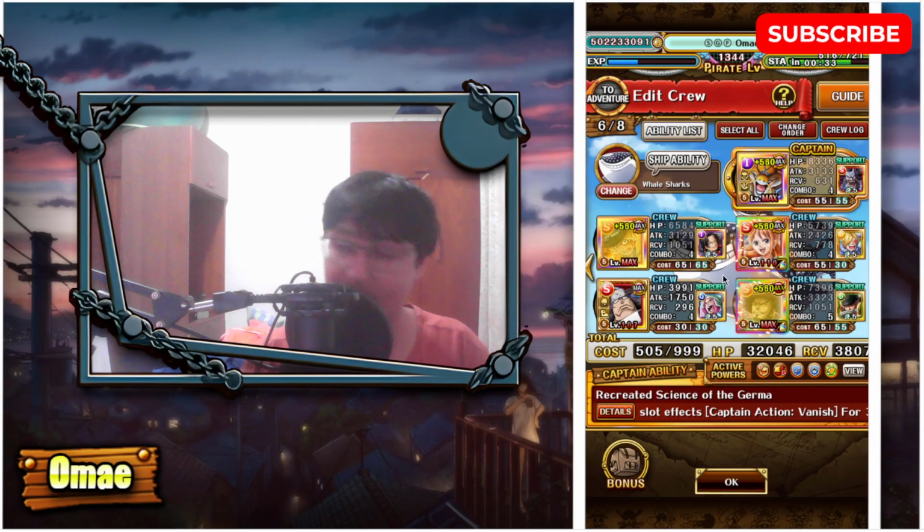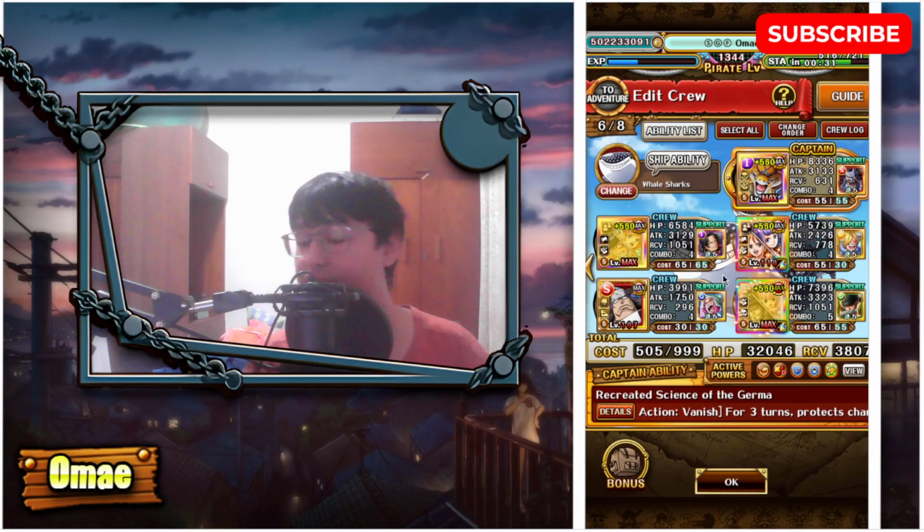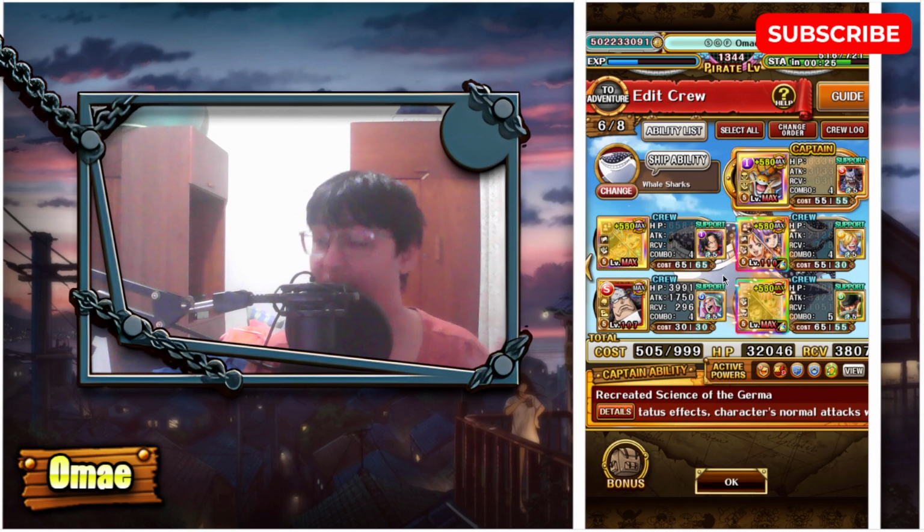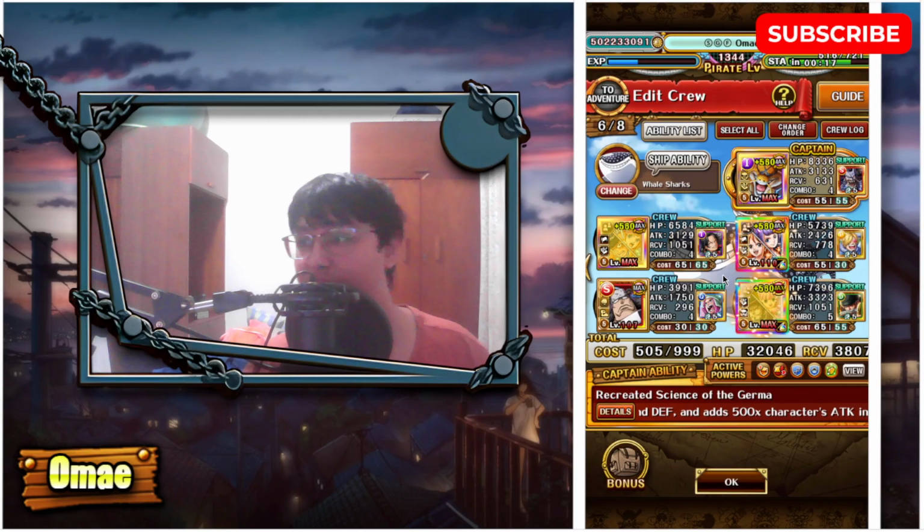Bonnie reduces 5 turns of bind when we get inflicted with it. So on stage 3 we're going to use the captain action of Queen to negate the 9 turns of bind and despair to our top row. So activating the captain action on stage 2 allows us to ignore those debuffs on the 3rd stage.